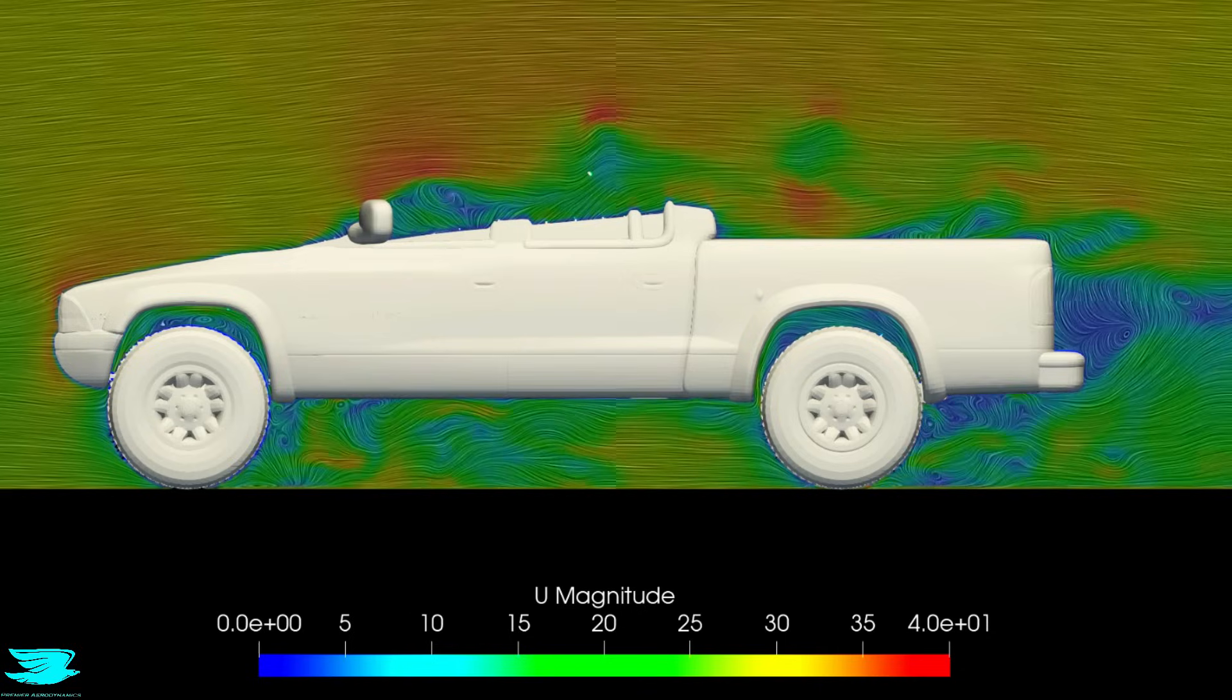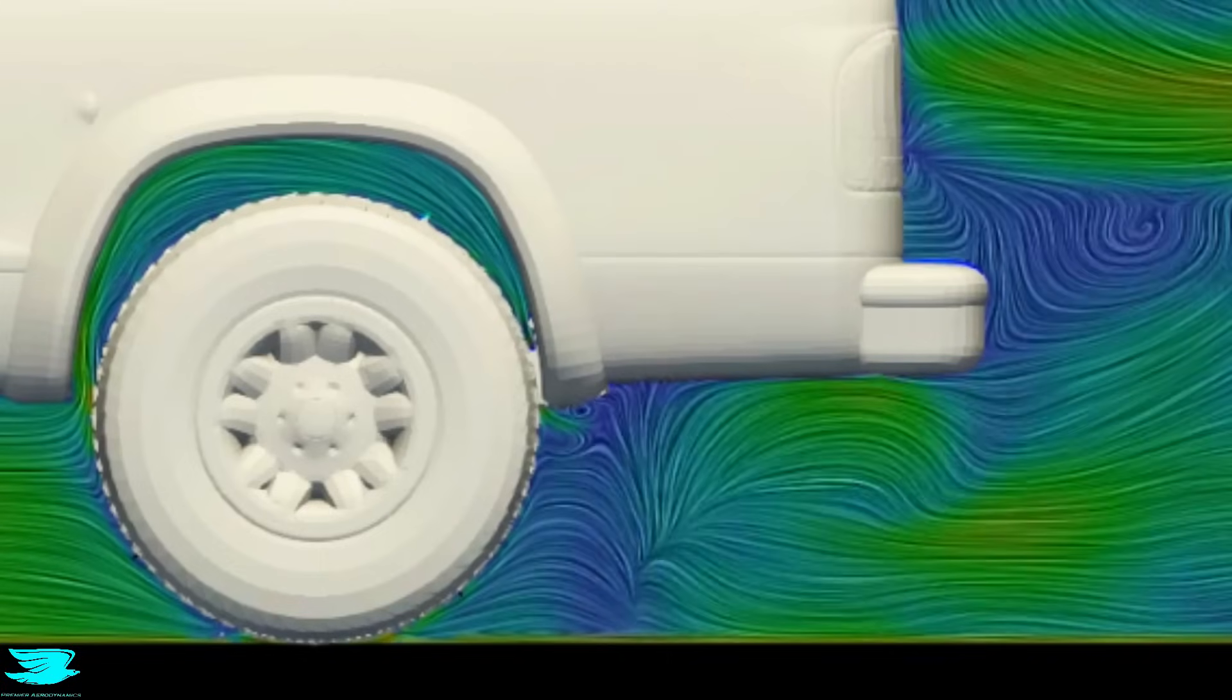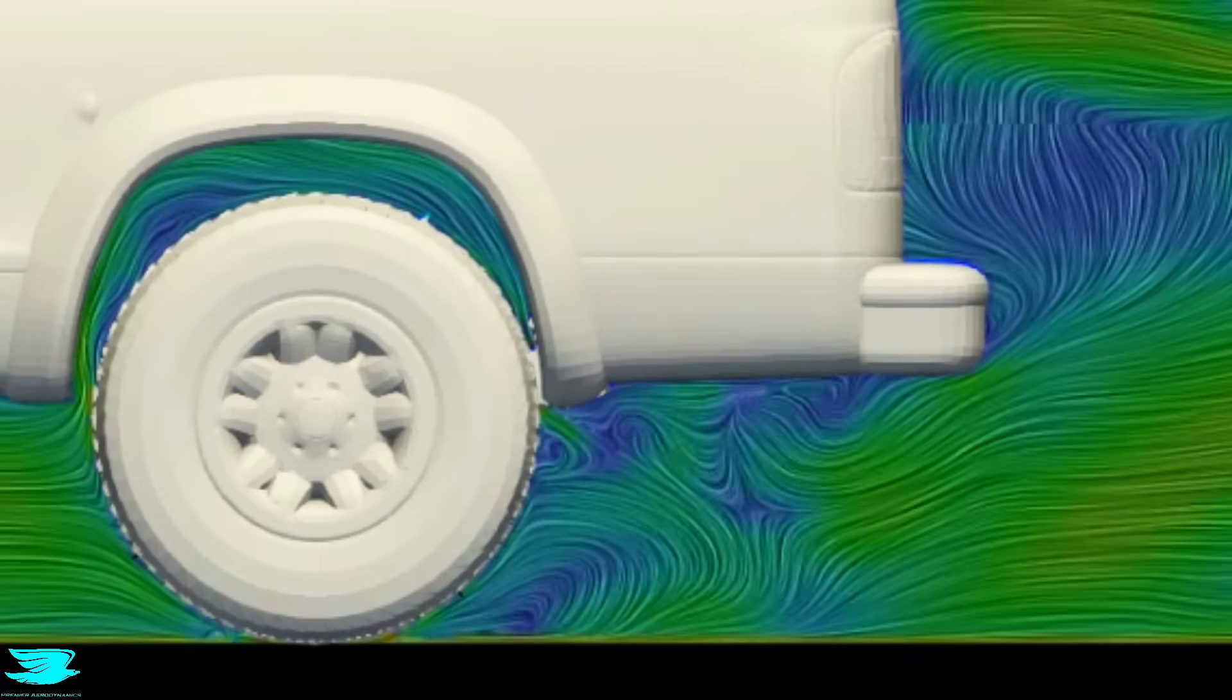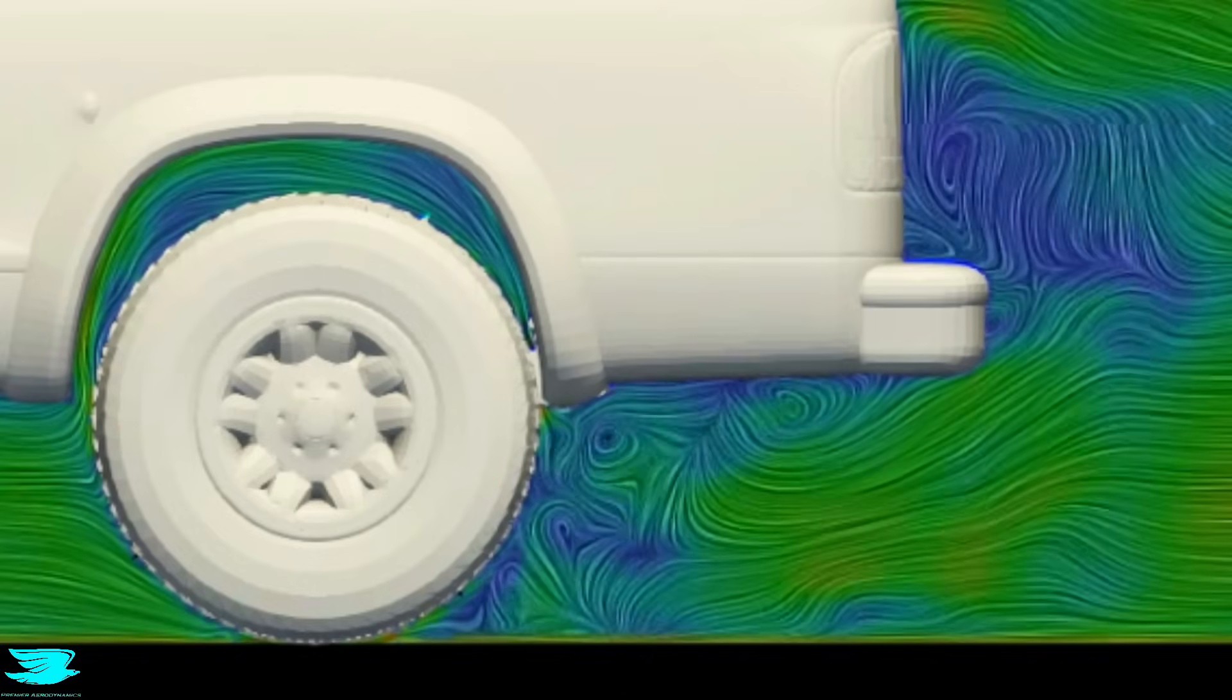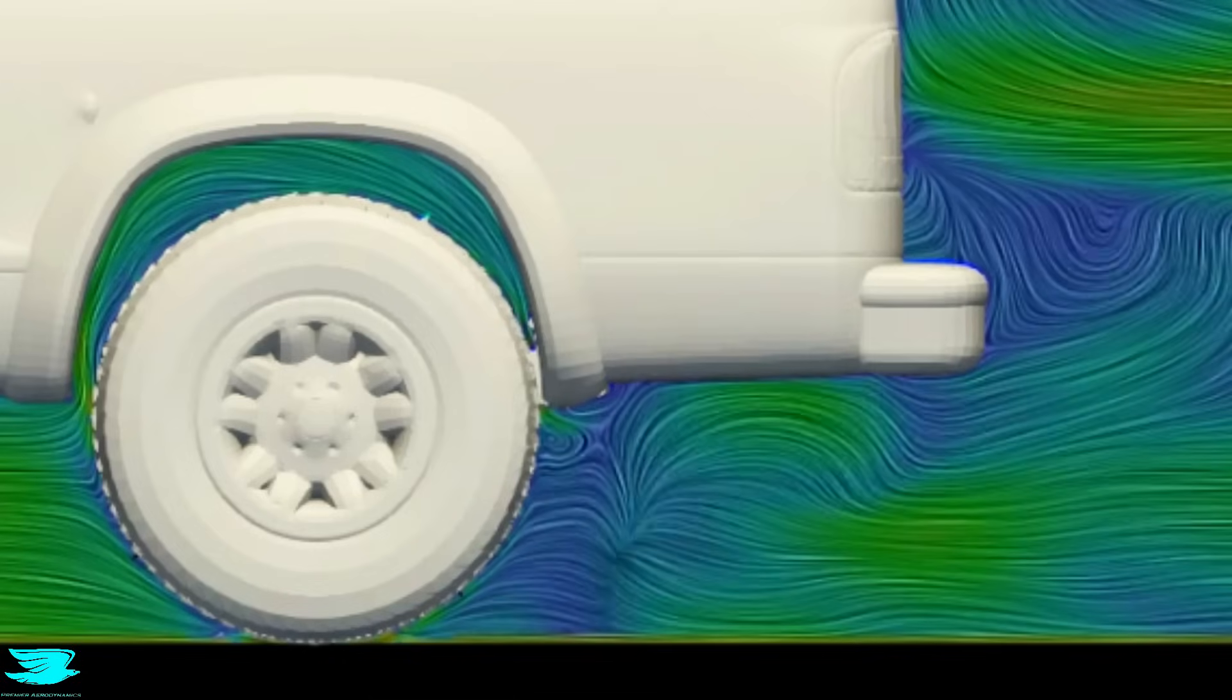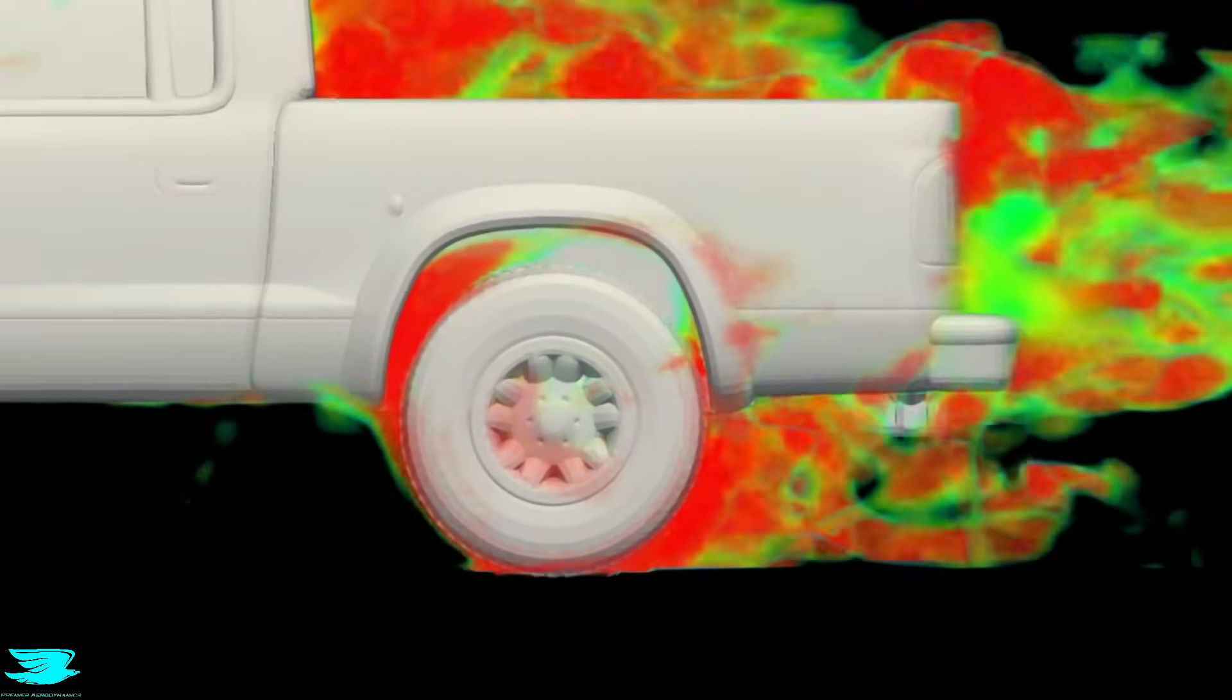Now the Dodge designers were quite cunning like foxes, because when we look at the rear wheel, there is obviously a large wake from it, and it flows over the underside of the truck. But because it doesn't have a diffuser here, there isn't anything to really ruin. We just get an average wake. Contrasting that to regular cars with diffusers, the wheel wake really makes the diffuser underperform here. We don't get that problem here, so good work Dodge. We obviously still get a lot of drag here though.